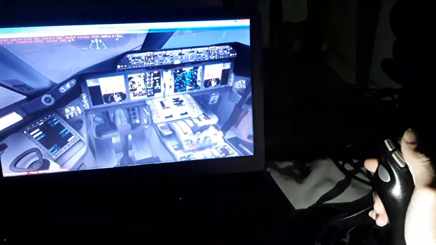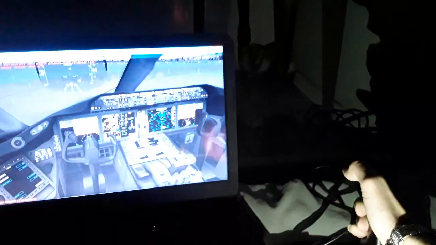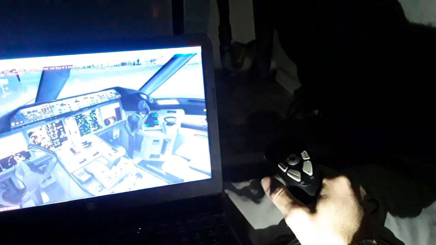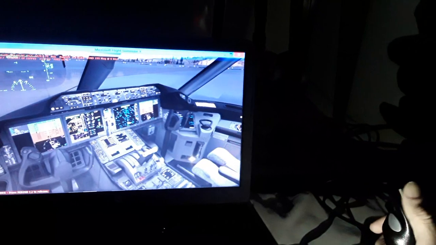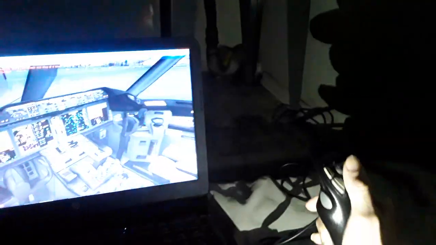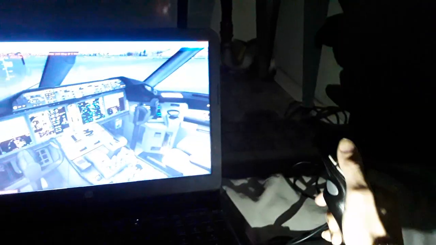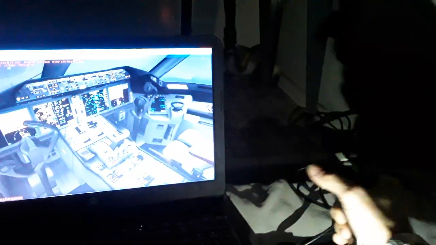So we have over here, so we can climb and we can descend like this, make turns to the right and make turns to the left, use the rudder pedals. So we can see the side stick deflection is proportional to the yoke deflection.